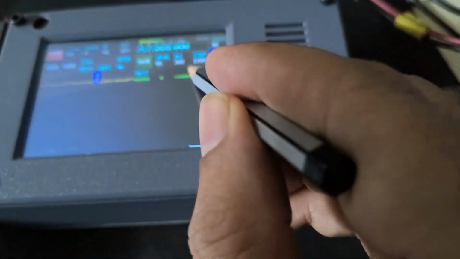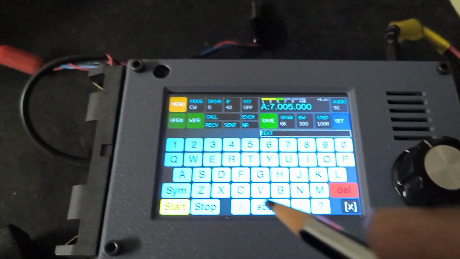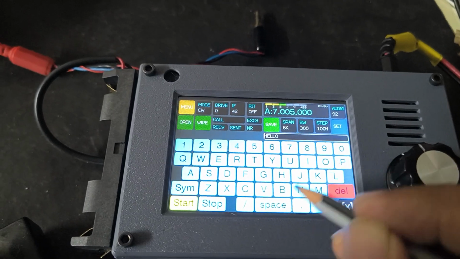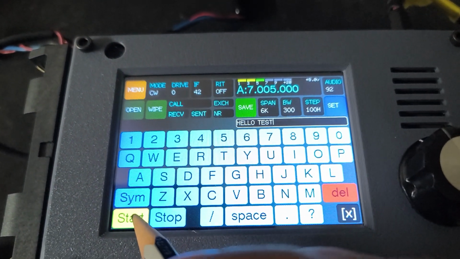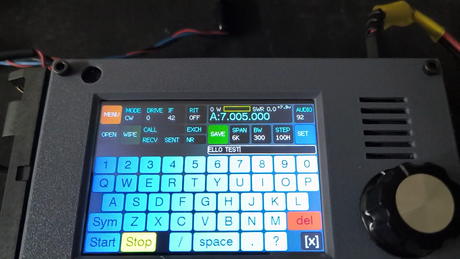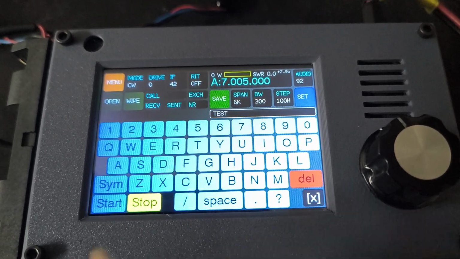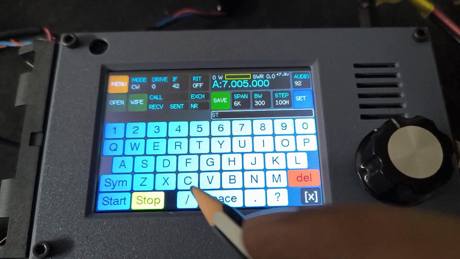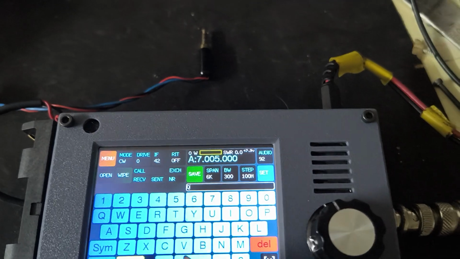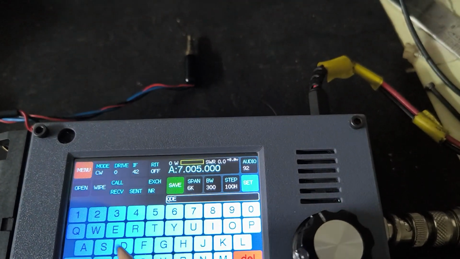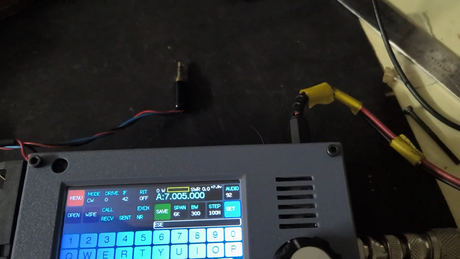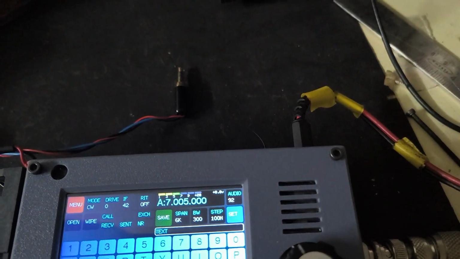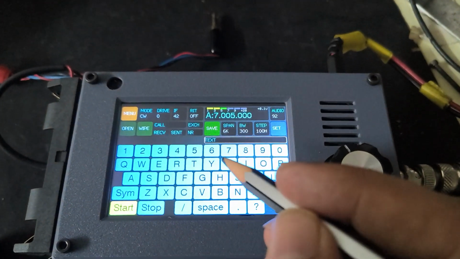So in order for you to do something simpler, if you can type on this text stream, it'll send the CW out. So basically you type on this and bring up the keyboard. And when you type, let's say, hello, test, you see that nothing is going on because right now the start button is not started yet, but the moment you press on the start, then it starts sending out the message. And you can keep it that way. Then whatever you keep typing will keep getting sent out instantaneously. For example, we can do this. But I can even stop it halfway through, and then I can type something else here. I can basically compose my reply to the ongoing QSO.